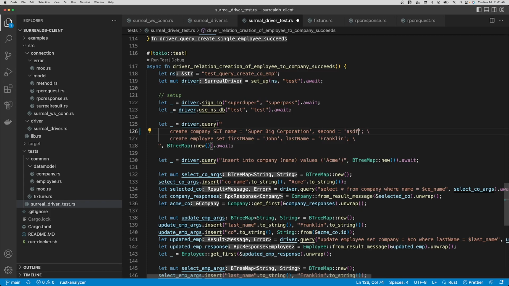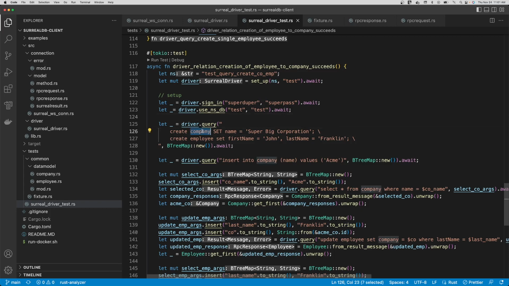I can do that because the schemas are built up dynamically and it doesn't fail, there's no errors, and there's nothing wrong with doing that. So that's a really awesome, convenient feature for why you might want to use SurrealDB.